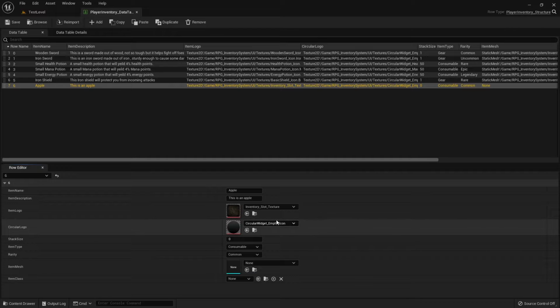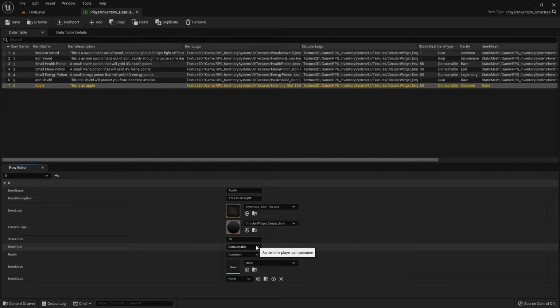So I'm gonna have to do a separate tutorial on how to do your own item logos and the circular logos as well. But I'm gonna leave those be basically as they are right now. For right now, I'll do a separate video for that. Stack size, let's say you can do 50 apples as a stack size.